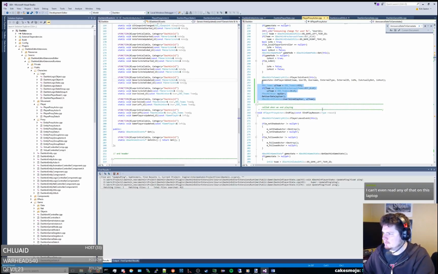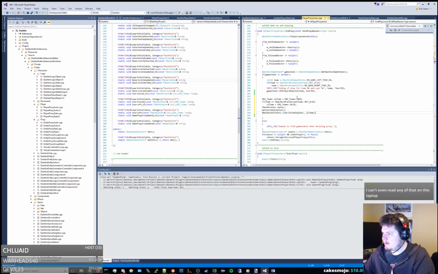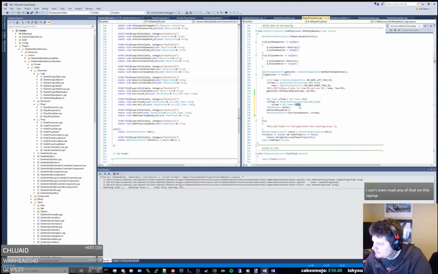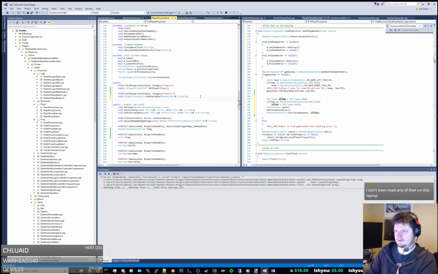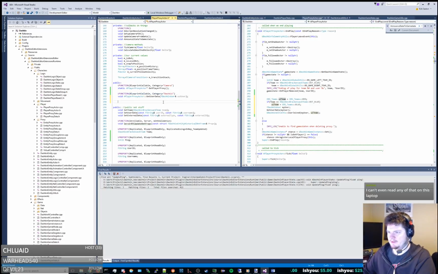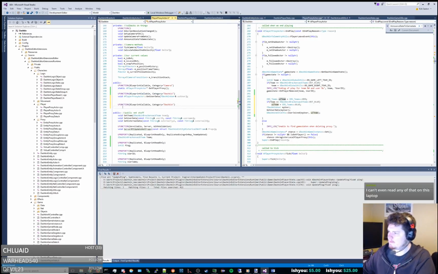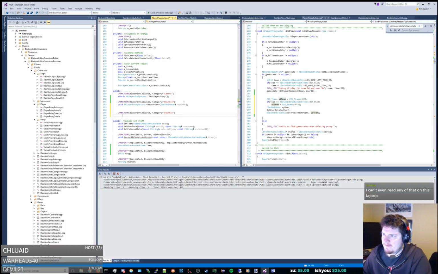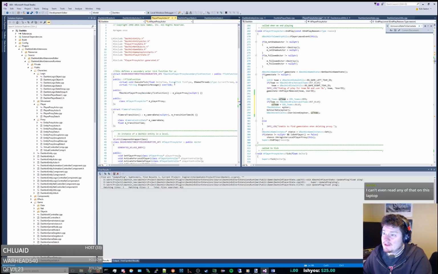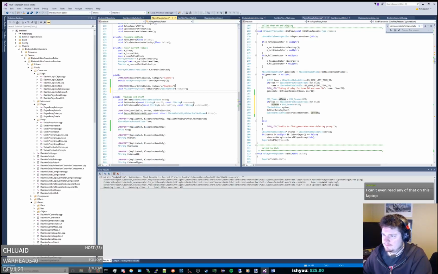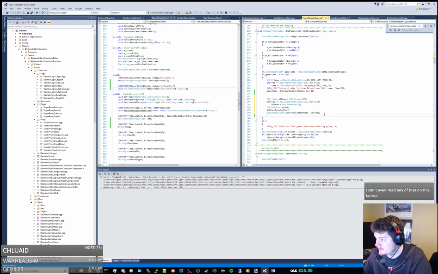Alright, so maybe I should also have a function here for get UI team. Then I'd have to include that. Oh, we'll just keep it as it is. Alright, so this is going to be user left.